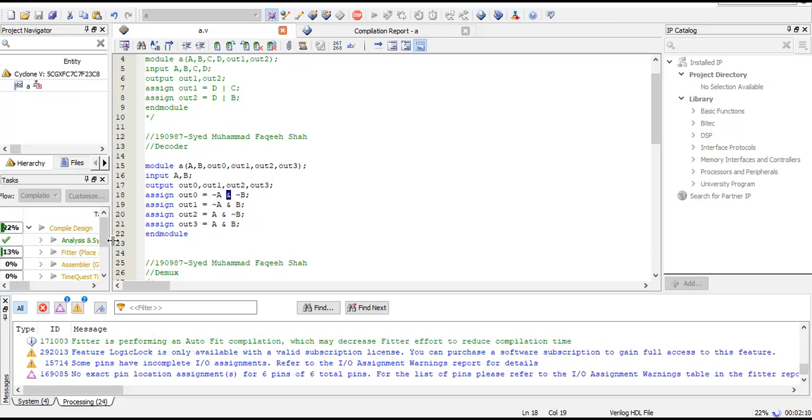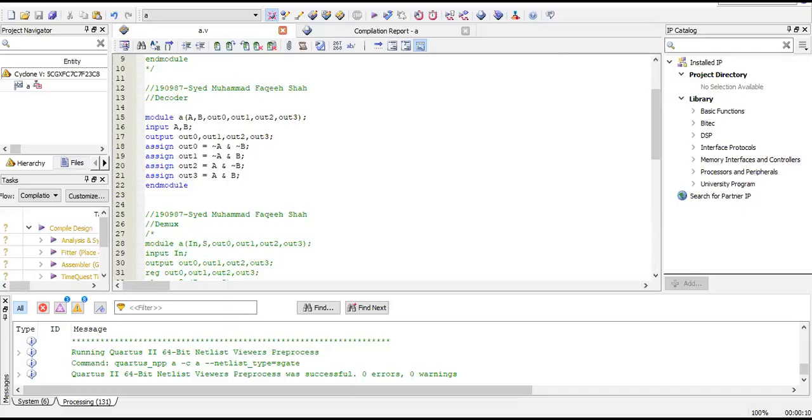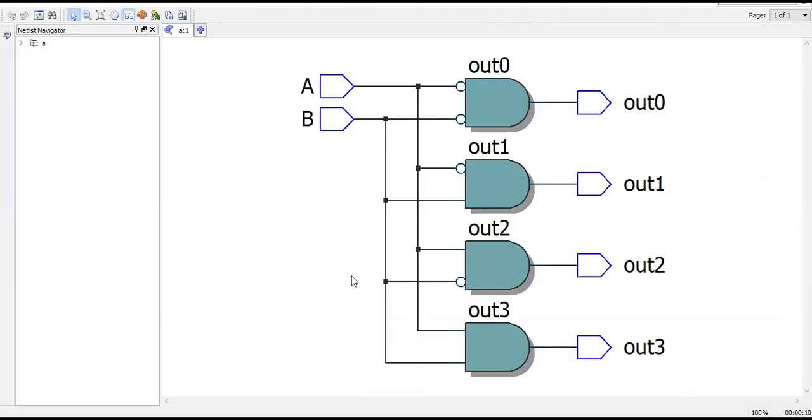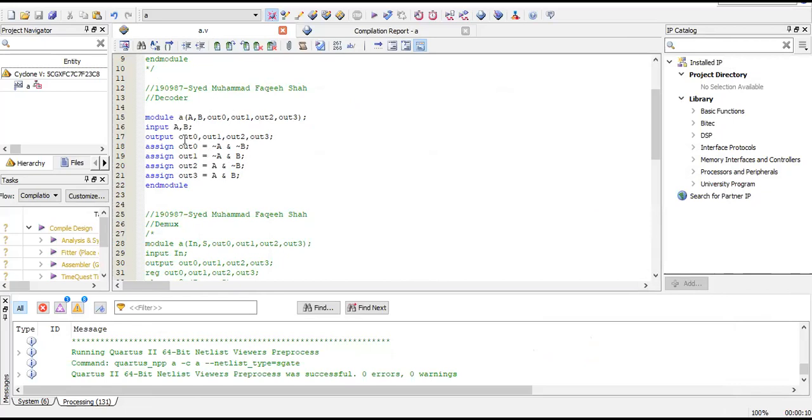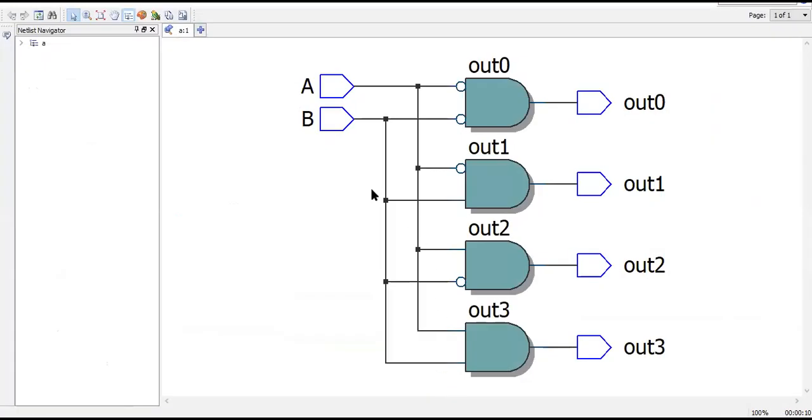Just waiting for our compilation to be done. Here you can see the RTL view of the decoder which I've made. We have four AND gates, and A and B are the two inputs, which go through different NOT conditions into these AND gates, and our output comes out.